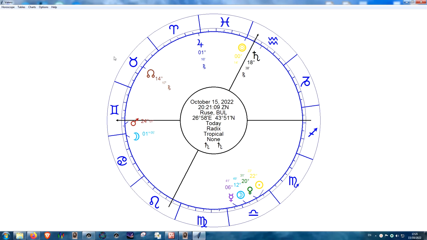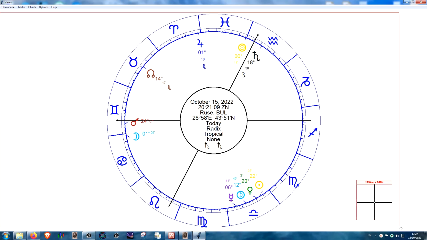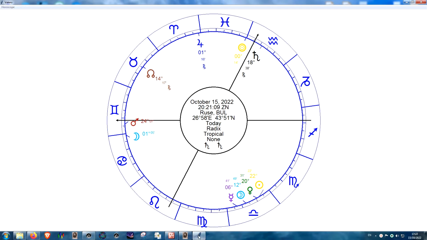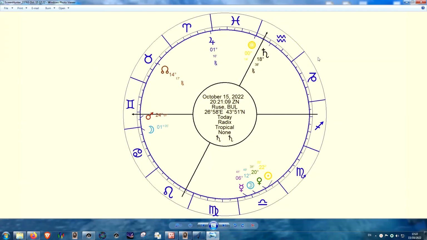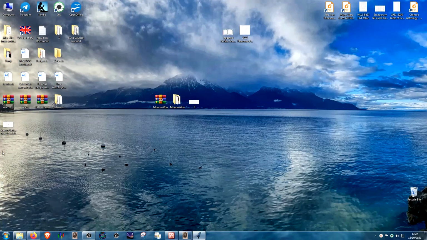And if you want to make a screenshot, you can make a screenshot with any free software or some Windows application. I use the free software Screen Hunter, and I have configured it so that when I press F6 like this, I can make a screenshot and it goes to my desktop. You see here, Screen Hunter. There it is. Very useful, very easy.